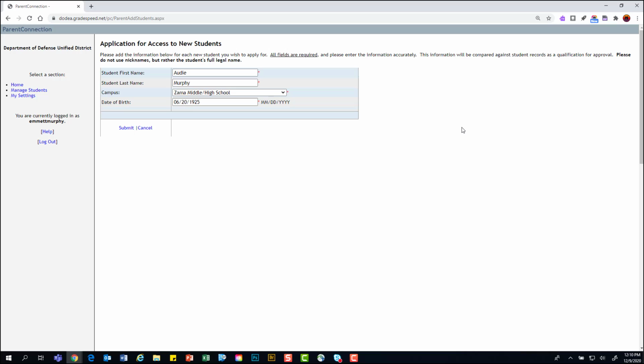So I hit OK, and I get to come back here, and I have the opportunity of making a correction. Okay, when I get this right, and when I hit submit, if I get a message that brings me back here that says your request to see Audie's grades is now pending approval, that means you put it in correct. It has correctly been sent.